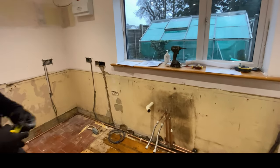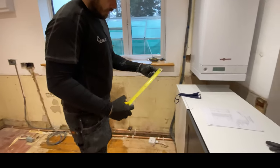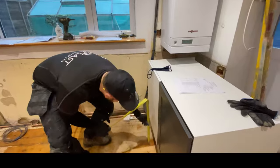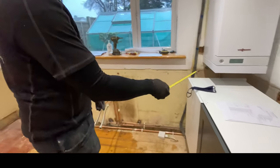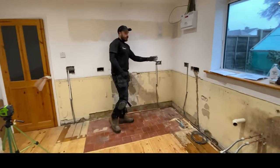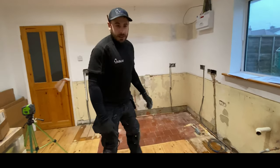I've determined that height. I've measured what the plinths are. The plinths are 150, so I've allowed 10mm for the flooring, and then gone off of that height, set that all round. So now we're just going to mark out on the wall where each unit's going to go, and then we're going to start levelling them in.